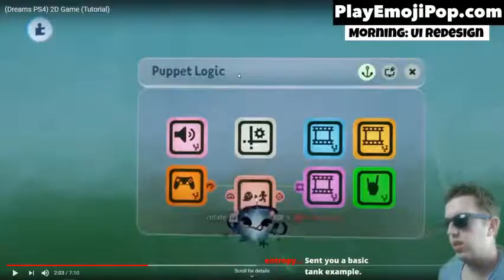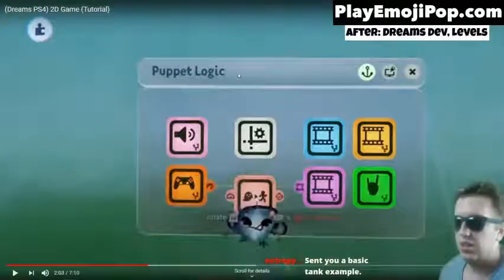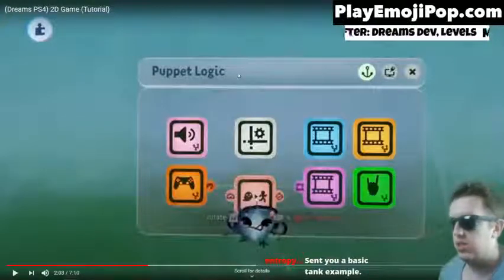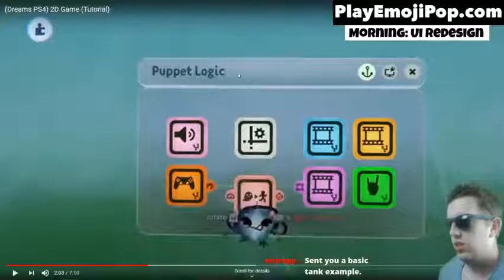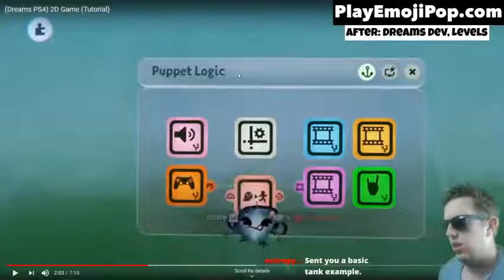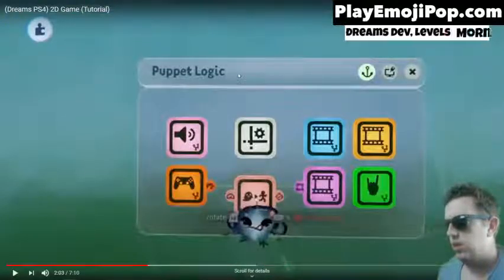Okay, so that does automatically update. Oh wait, does it automatically? I don't think it does. Okay, you're right. So it wasn't attached actually. So let's see if it's attached. Wait, why is this Puppet Logic still here? I'm gonna add the tank.